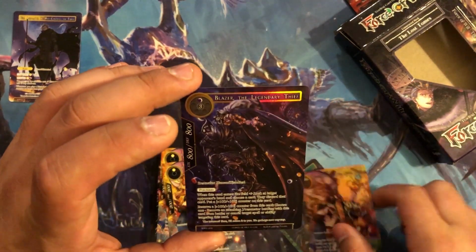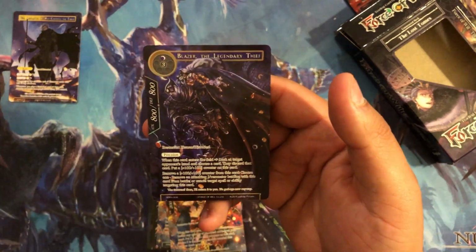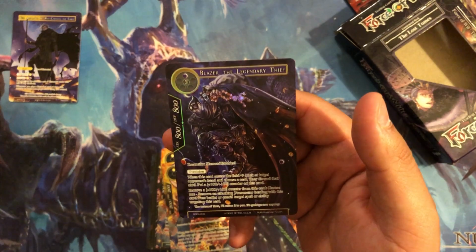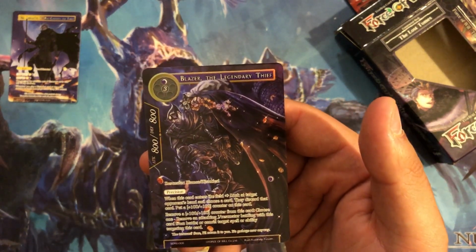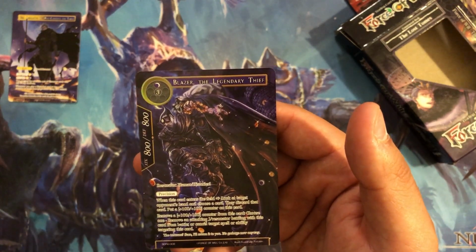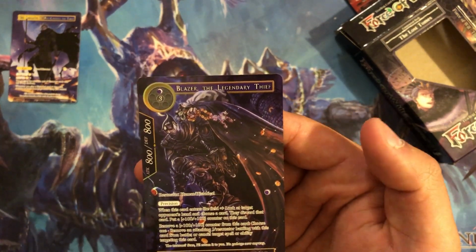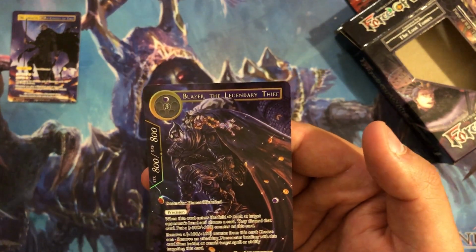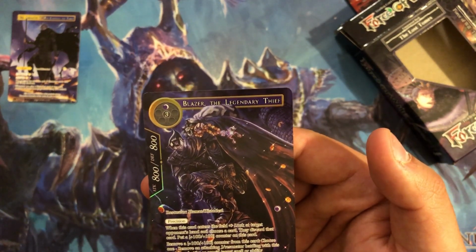Then you've got Blazer, the Legendary Thief, a phenomenal card which actually I was running in my Reiya deck for a little while. It is a 4 cost, 1 darkness and 3 colorless, 8/8 human historical with precision. When this card enters the field, look at target opponent's hand and choose a card. They discard that card, put a 1/1 counter on this card. Sorry, keep going. No, go on.